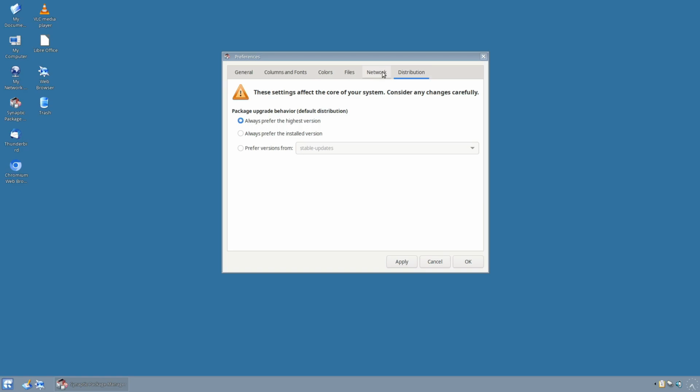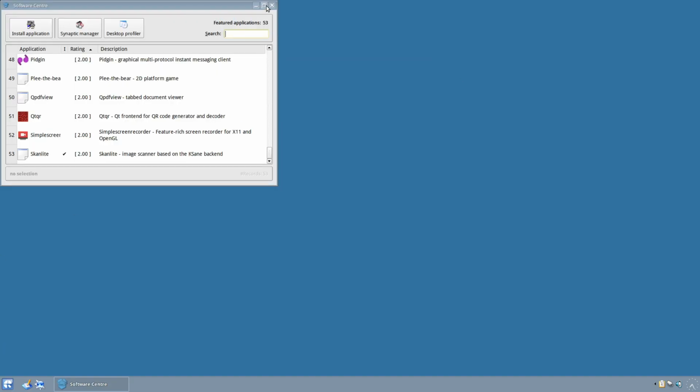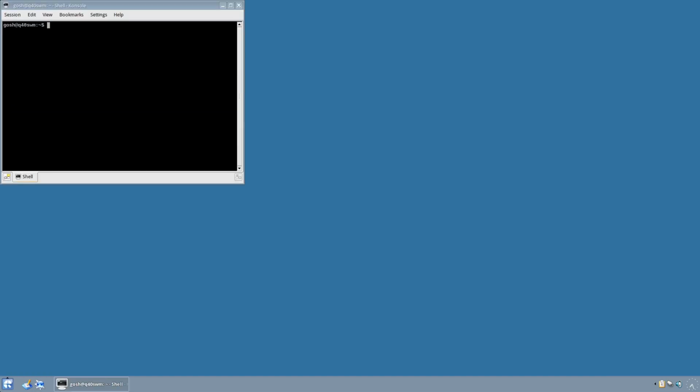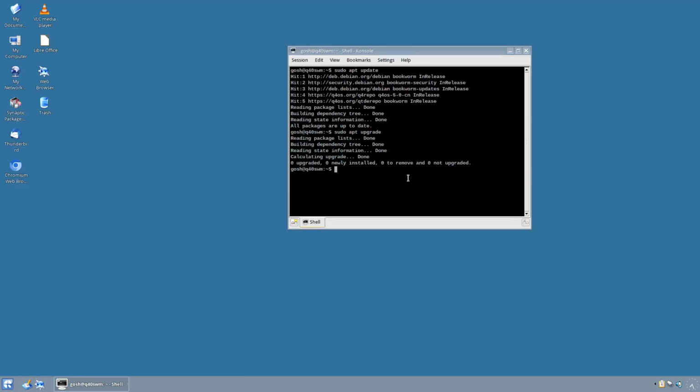preferences, and then just close this, and then you open up the terminal again. I do sudo apt update, sudo apt upgrade, and if I want to install something else, sudo apt install.